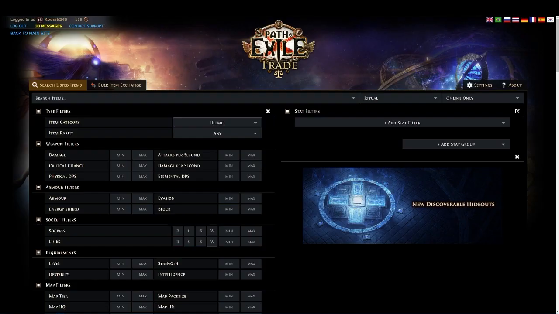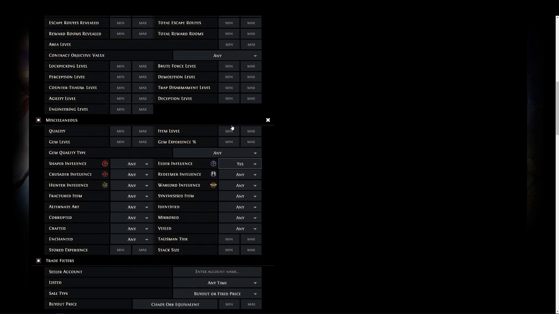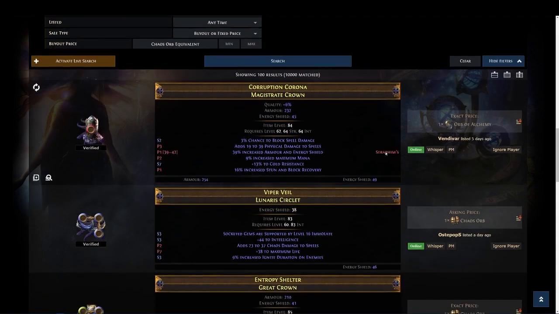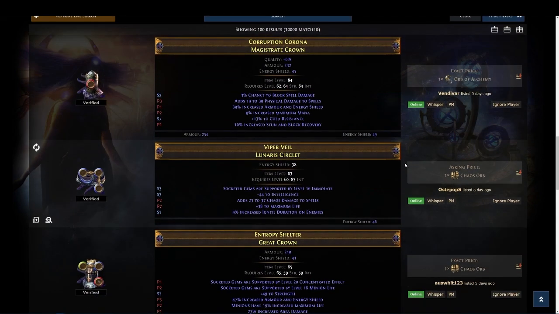Once you buy this, you're going to want to go and find an Elder influenced helmet at any item level. So we're going to go to our next tab here, get rid of the bone helmet, you don't need that, and then you can set the item category to helmet. You're going to scroll down, remove the item level if you have it still there, remove the Shaper influence, just set that to any, and then you can do Elder influence and say yes. So you'll see the price of these is 1 alchemy, 1 chaos. Expect to pay 1 chaos for this.